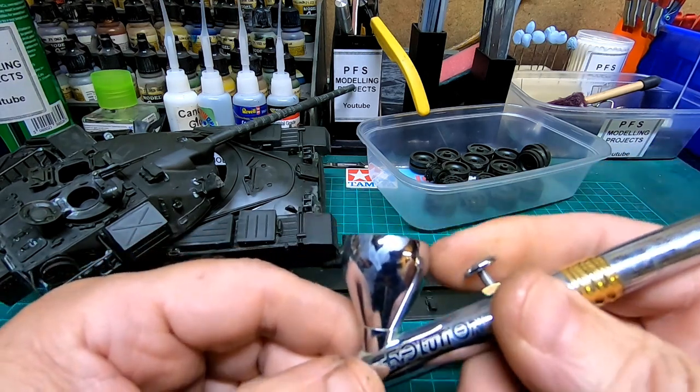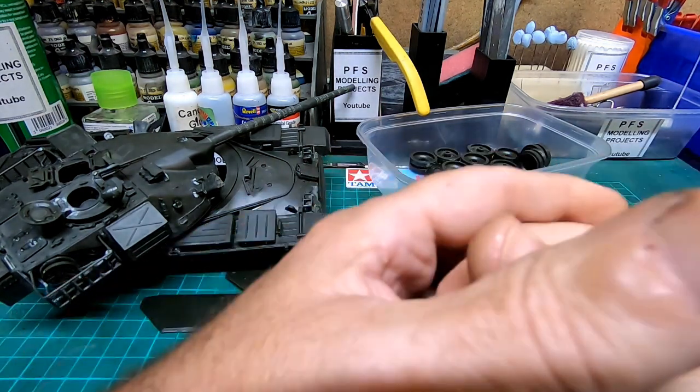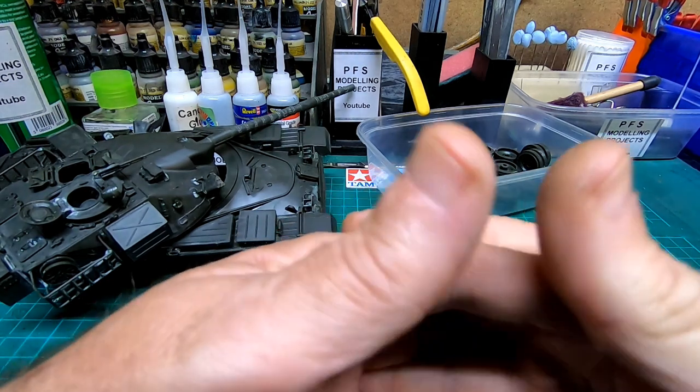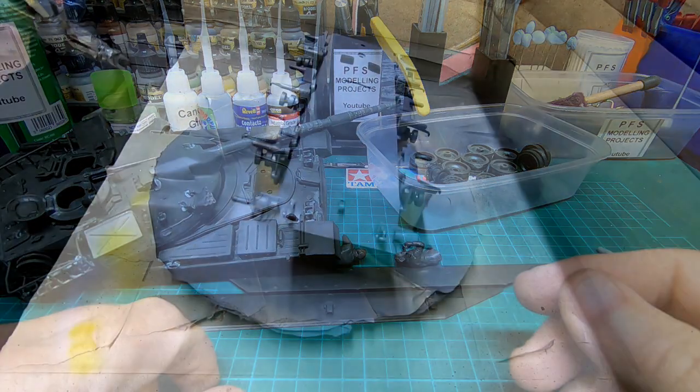So I'm going to clean that, and I shall probably show you some clips of the primer being applied. I won't spend a lot of time with the clips, they'll just be short brief ones just to show you a bit of spraying, and then I'll be back regarding the top coat. So I shall see you then.